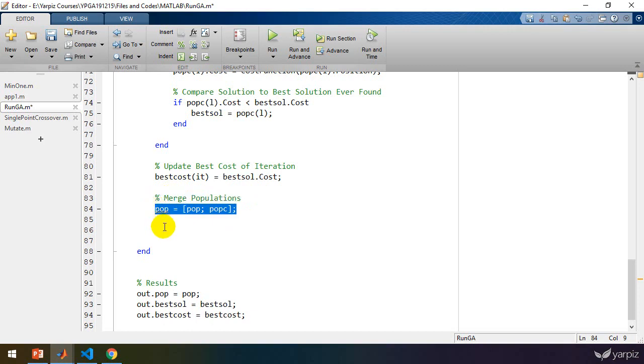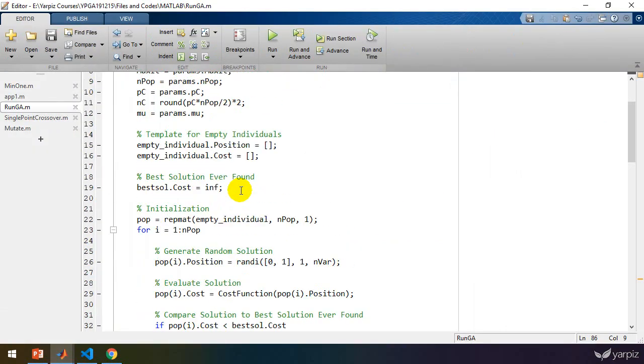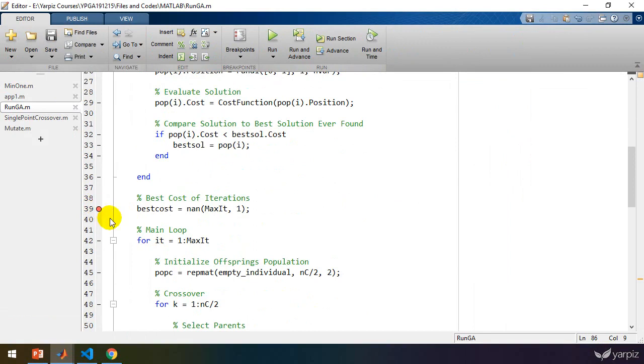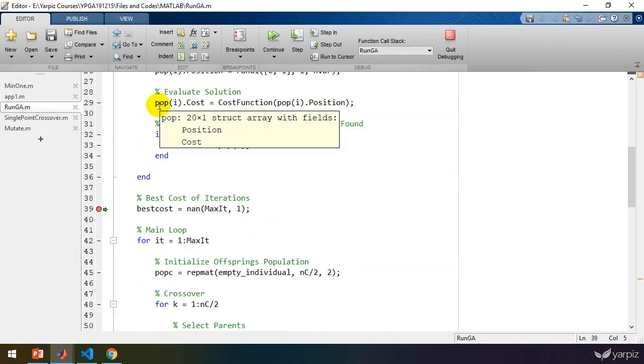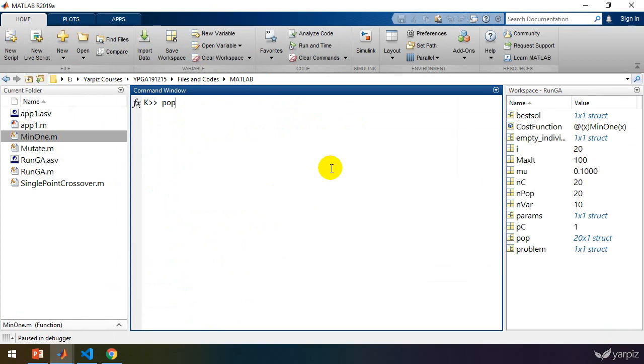It's a merged population, pop, and now we can sort this new population according to the value of costs. For example, let's have a breakpoint here. I'm going to have a breakpoint here, and I'm going to run this, and we have a population now, and we have pop 20 elements in this form, and if we want, we can gather the values of costs as this.